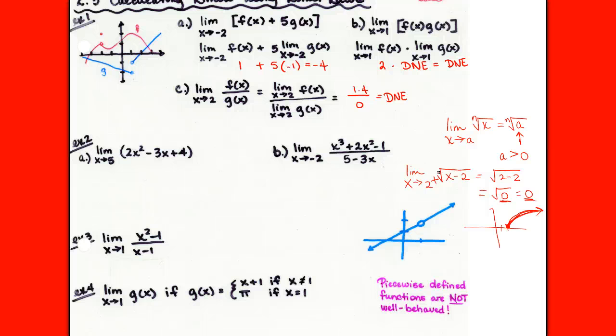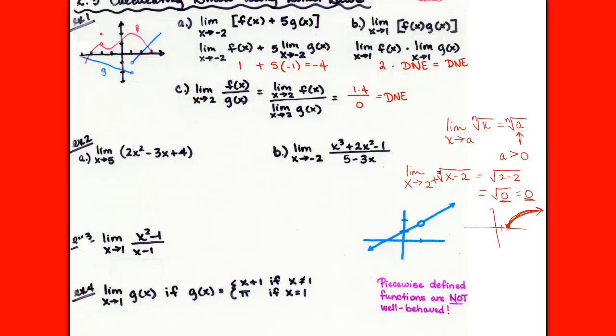The reason for that is if you think about it, can't you rewrite every radical as an exponent? Right? Like if you've got the square root of something, that's the same thing as writing it to the 1/2, right? And don't we already have a rule that says if you have something raised to a power, you can plug the limit in and evaluate the function and then raise it to the power? So that's the same idea, right?